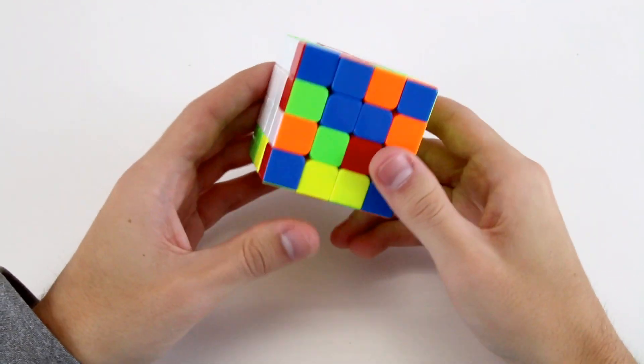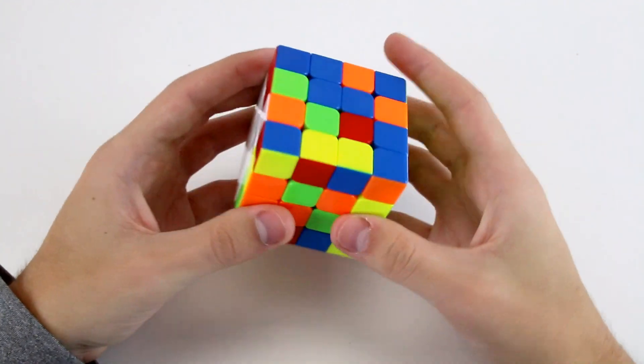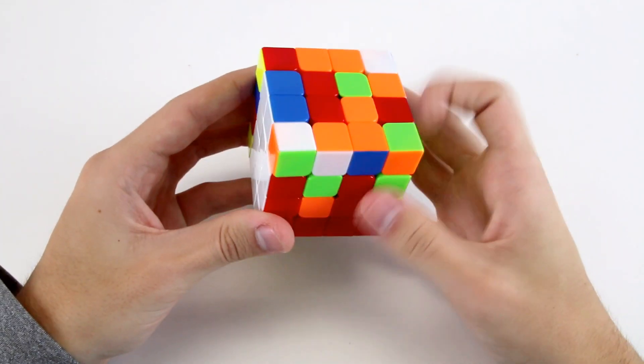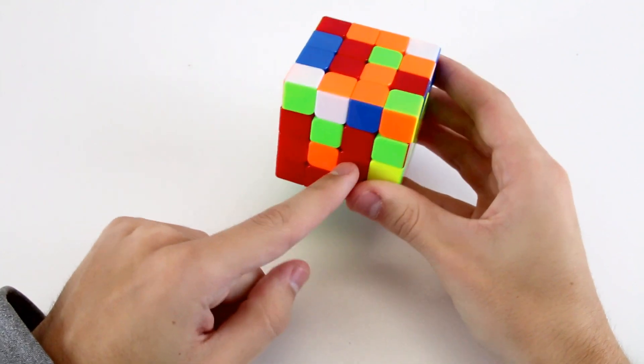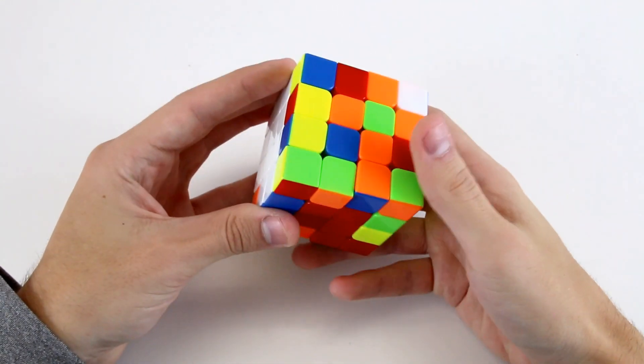Then, hmm, probably go for the white and blue, so this white and blue and this white and blue, like that. And the first thing that I see is very easily this red center can be created in one move, like so.